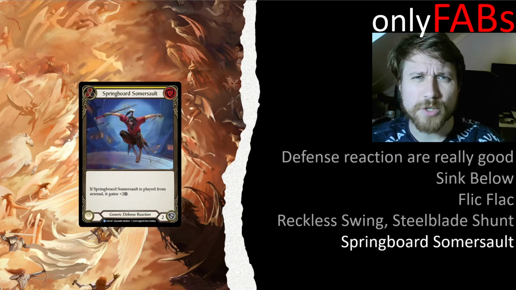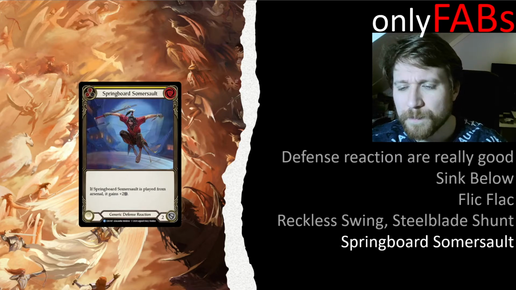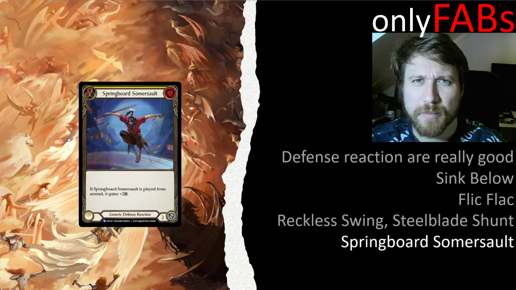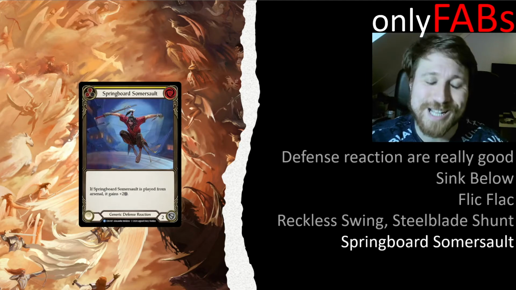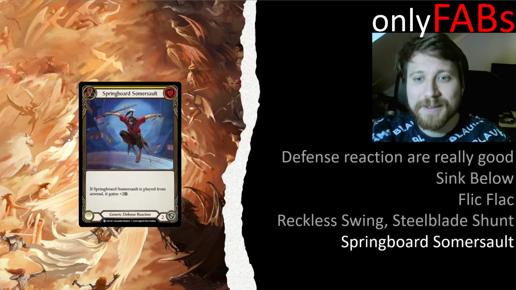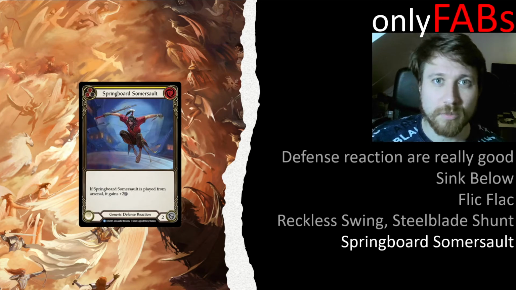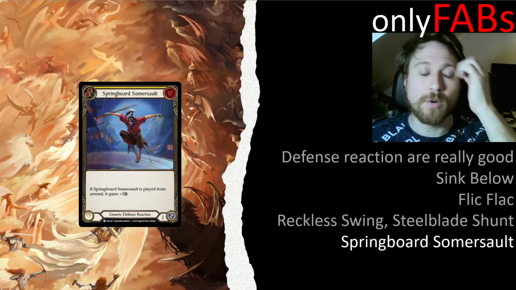But having the option to play this from Arsenal, and actually sometimes you're forced to play it in Arsenal, what I'm trying to say is that this card actually made me pay closer attention to what I'm playing in Arsenal. Recently I was a bit bummed out that I didn't draw it against a Viserai player, because at one point he had this dominate attack with the Arknight Ascendancy, and a lot of damage came through, which a Springboard Somersault would have prevented, because I could have blocked from hand and with the +4. I didn't have the defense reaction in play or in Arsenal.